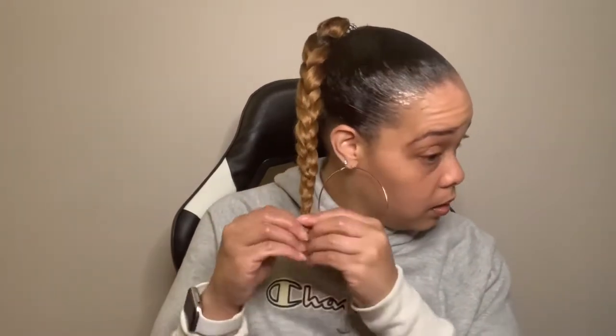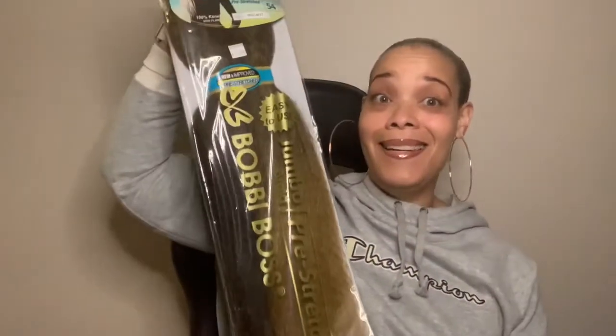So with all this hair right here, I'm gonna braid it as tight as I can. I'm gonna try to make it very, very flat, so my bun won't be touching the ceiling of my car when I go to work. Like that. Now this hair is 54 inches long. I'm just going to do it like this. This little rubber band that came on here, I'm going to wrap it around my hair, if I can.